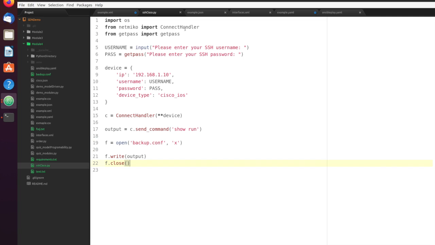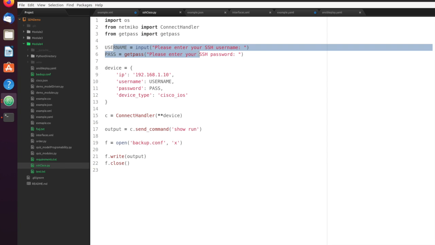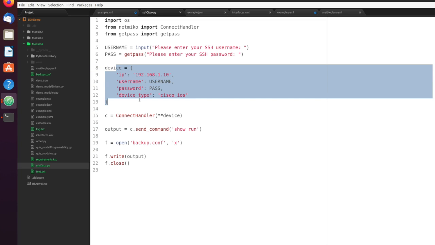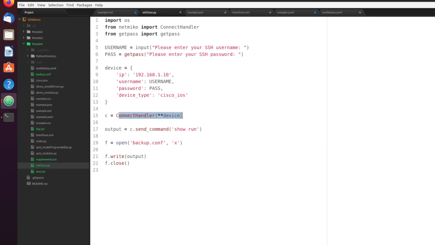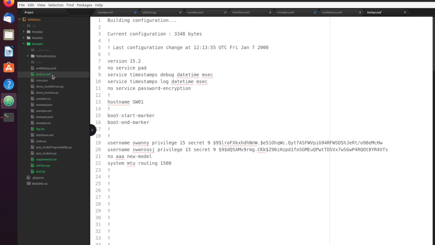So you can see just by using some of the basic help dir functions that we were able to kind of read over some of the base documentation, create a quick script that accepts your username and password, a device as a dictionary, and then it makes a connection to the device. Again, we could add a list of dictionary devices, and then it does a send command of show run, opens a file, writes the output of show run, which is the same thing as backing up the configuration of the device, writes the output to the file, closes the file, and then it created a backup configuration of our device. So pretty cool stuff.